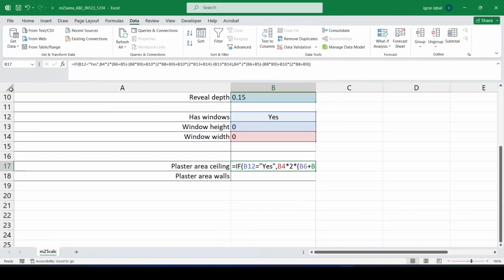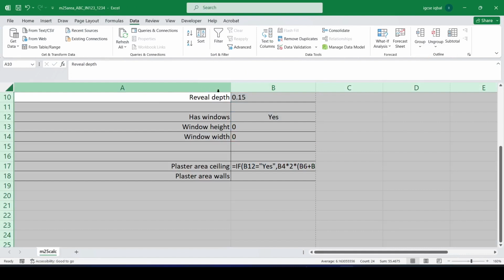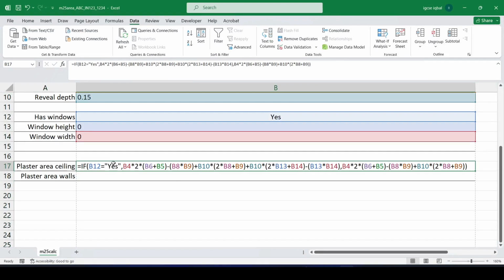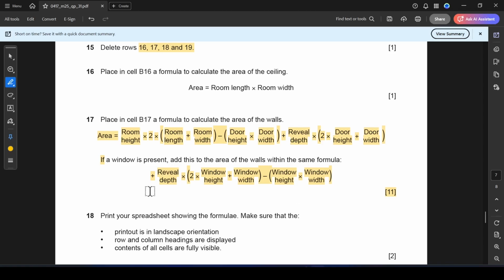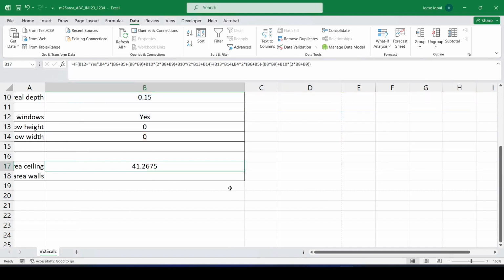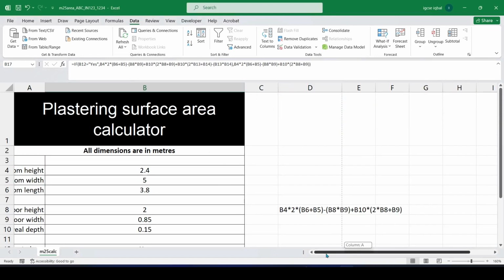The function is Control plus tilde key to see the formula view of our spreadsheet. So yes, here is the formula view. If it is yes, then take this value into the add-on value. If it is not there, then take the same value. Clear? Control plus tilde key. All right, so now Control plus tilde key to the normal view.